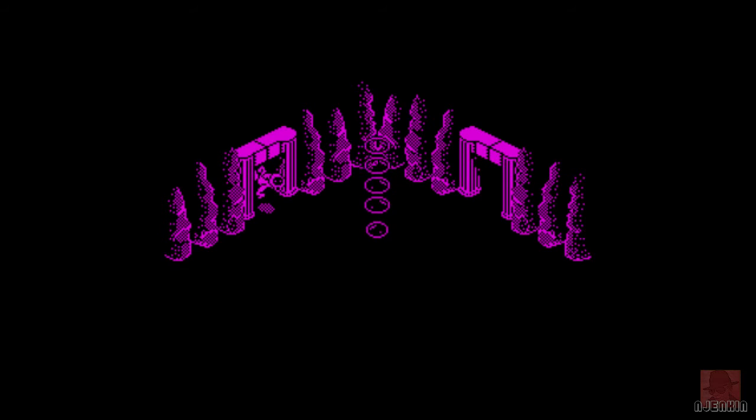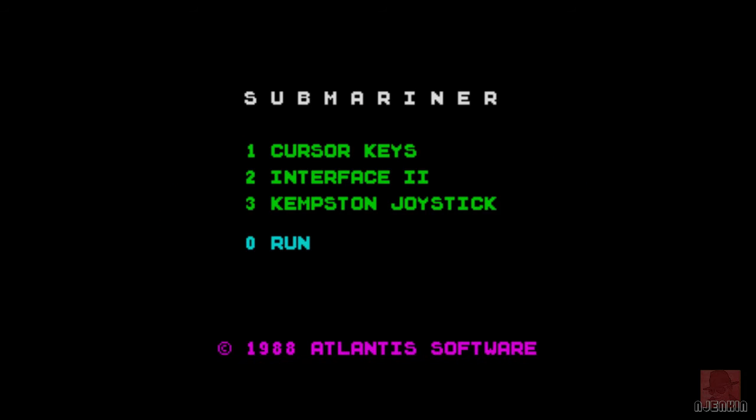Now, this is a little known game, so you might not have heard of it back in the day. But different colours for different rooms. Let's get around these killer poisonous bubbles. I do know a poke for infinite lives, but we won't try that. I'll just try and explore as much as I possibly can in this Submariner world. Oh no, Submariner world. This is going to get frustrating quite quickly, I think. Now, if you had this one, let me know.